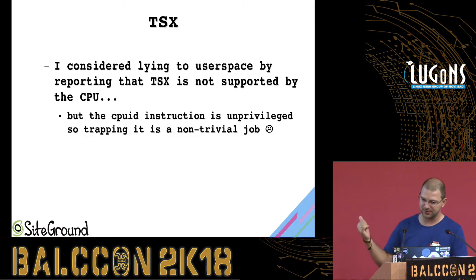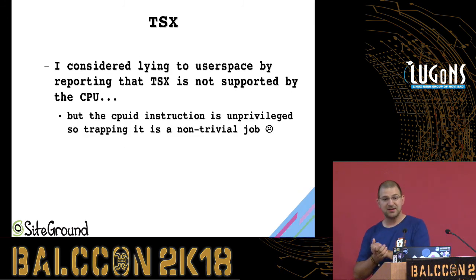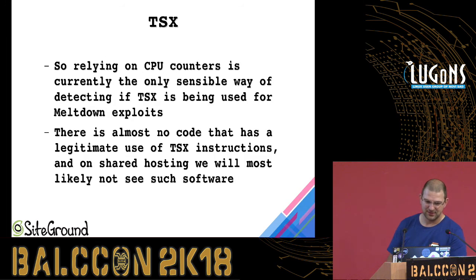Yeah, the TSX instructions are also in user space. This is a big problem again, because you cannot trap them and you are left with the statistics. Relying on CPU counters is not enough, simply because it would take a lot of time to find the process that is causing this and then stopping it. So you can use the same mitigations that we introduce inside our kernel to count this and directly stop it, but now you would leak not 4 kilobytes, but a lot more.